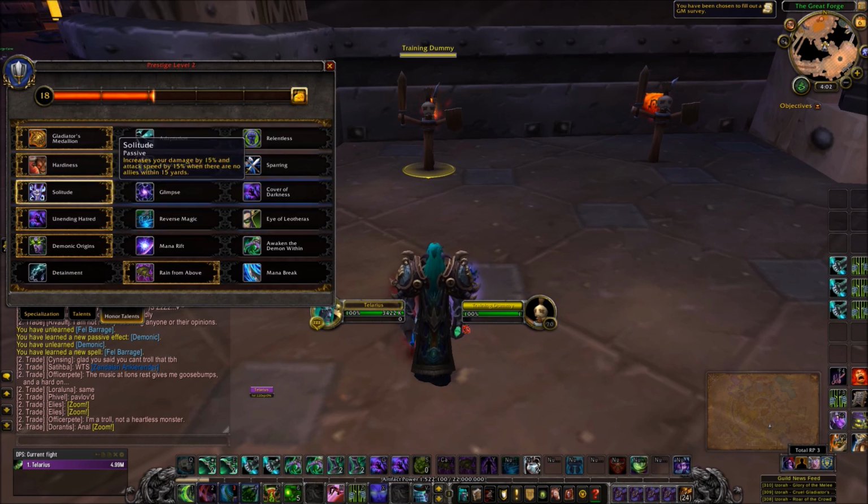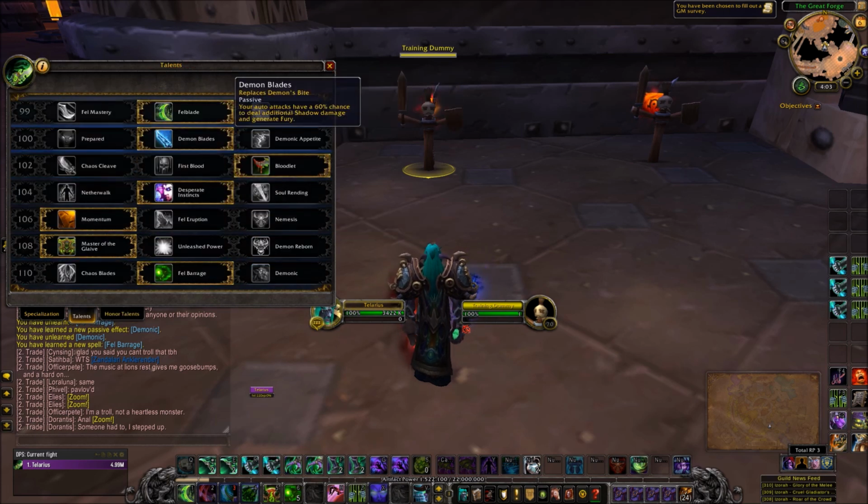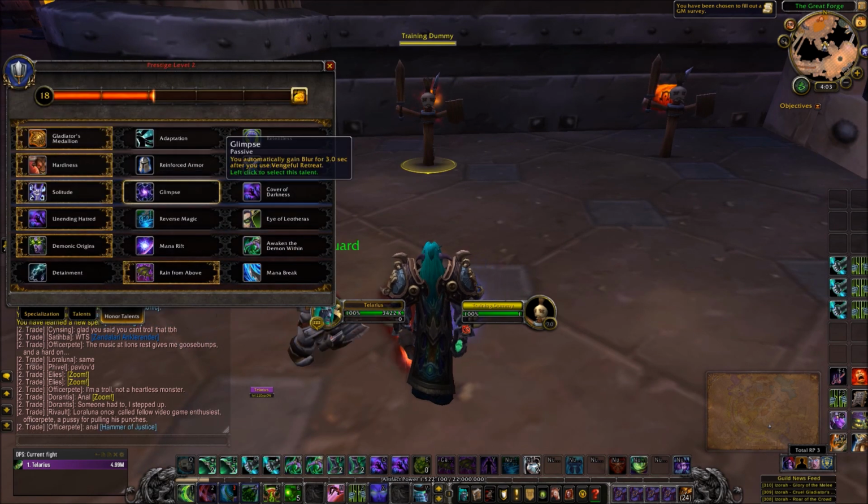Solitude, if you're playing with a caster like a Demo, Ele, Mage, a Boomkin, and that's because they'll be hitting people in the back, they'll be pew-pewing, you'll be right up in their face, you'll get the Solitude buff and 15% damage and 15% attack speed. The attack speed makes your Demon Blades proc more because you're attacking more often, etc.